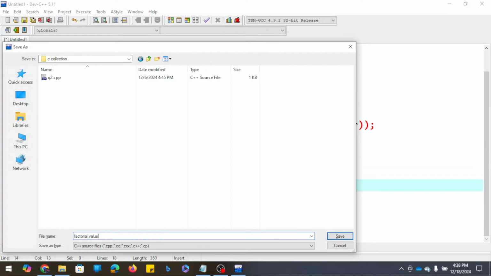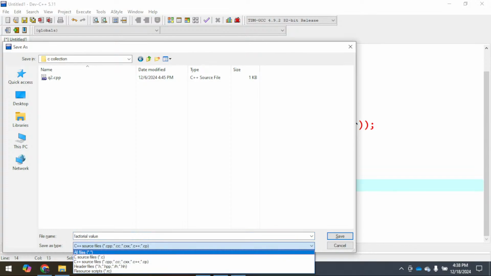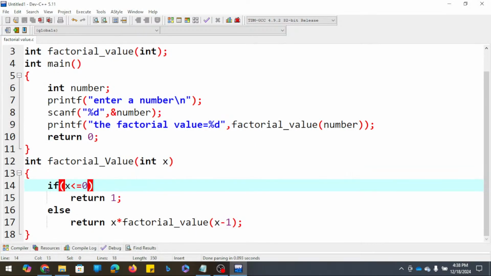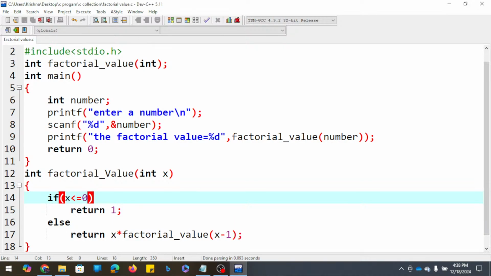Factorial. So save it. Let's run the program. If any bug comes, we'll see.